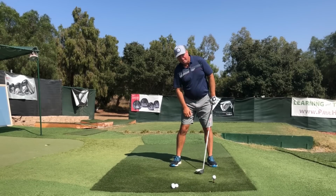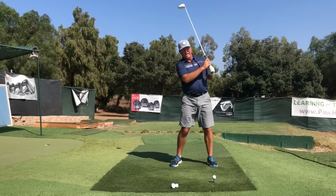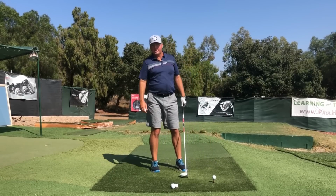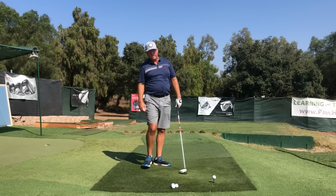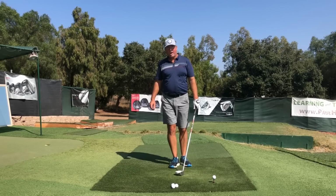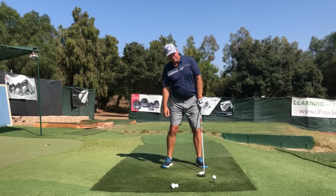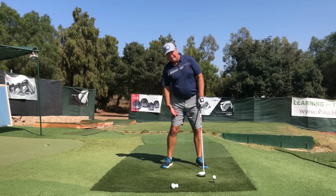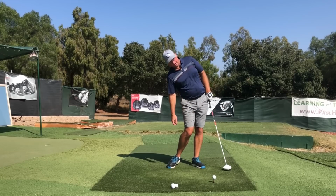Now, of course, my head's over by my right foot. And yeah, it's going to help control, allowing me to swing a little bit shallower from the inside and upwards, which we like. But it has also thrown my weight a little bit too far to the right, and it's going to give me a tendency, I believe, to get stuck on this back leg. So you would fall off balance if you tried to shift all your weight this way.